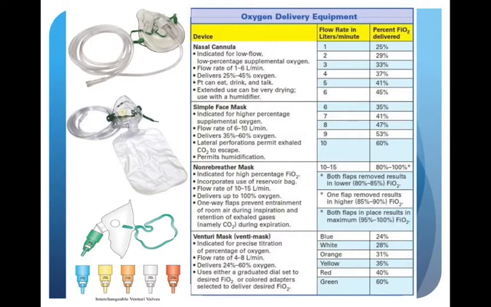If you do have a mask or a nasal cannula or something that is not regulating to a certain percentage of oxygen, this is what your flow liters per minute translates to in percentage of oxygen delivered. Remember, everything coming out of the wall is 100% oxygen. And when it mixes with room air it will dilute that percentage down. So when you have a low flow rate, it's very easily mixed with room air and it gets diluted quite a bit. The higher the flow rate of 100% oxygen, the less room air is mixing with it. So I just wanted you to be aware of that. Again, not testable, but for your own knowledge, very important.